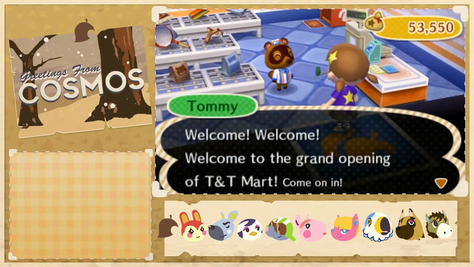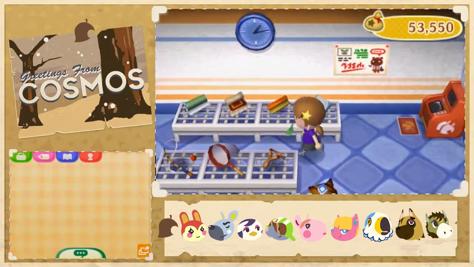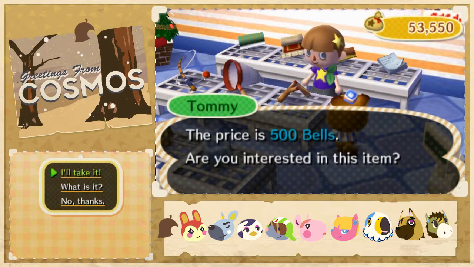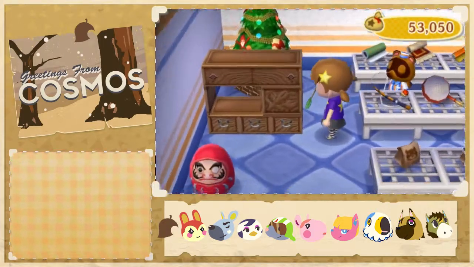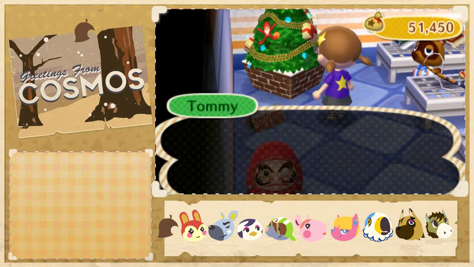Hey, look what we have here. Welcome to the grand opening of TNT Mart. Come on in. Oh, look, we have a new tool. We have the slingshot, which we can finally take down balloons with. And we have a Christmas tree, and I also would like that tea chest. But yes, I want the Christmas tree. Big festive tree.